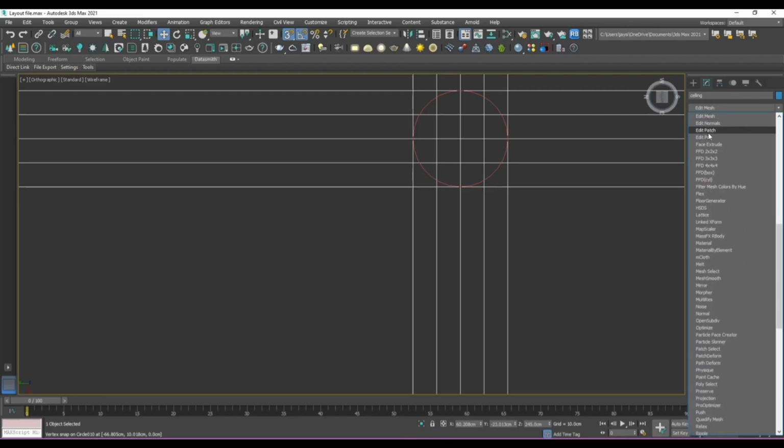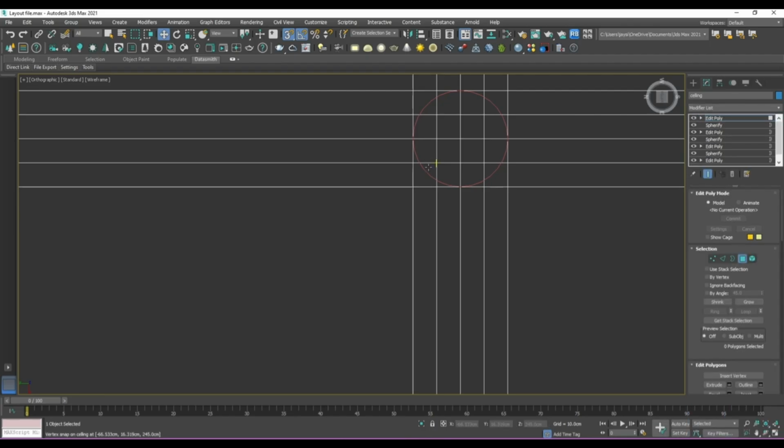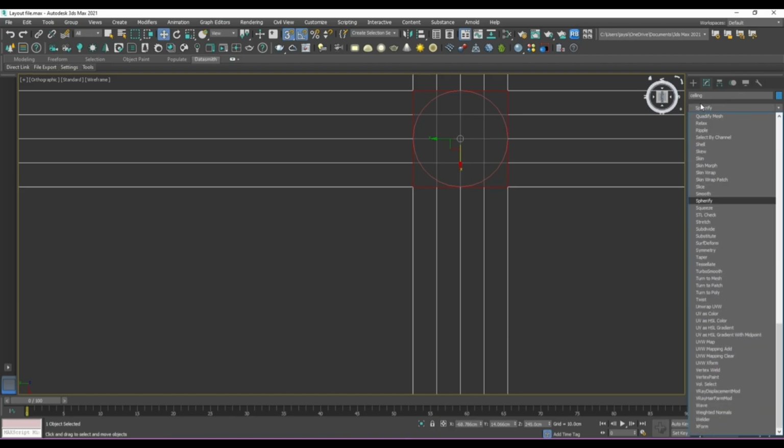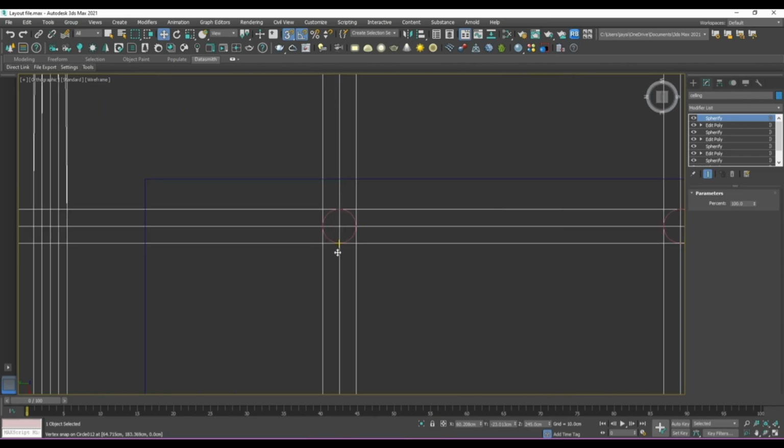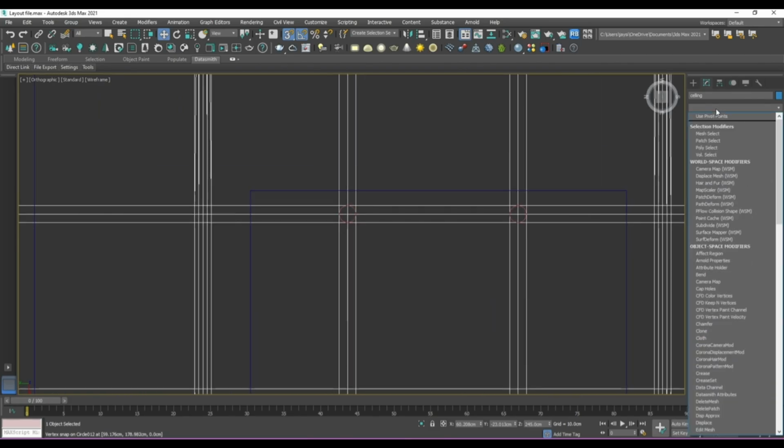And then edit poly. Delete. Grab the border. And then edit poly.